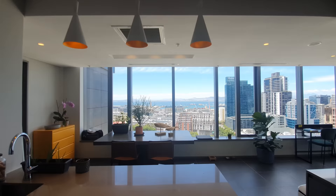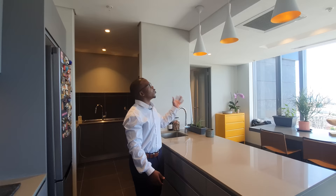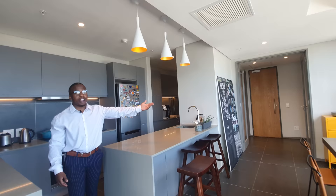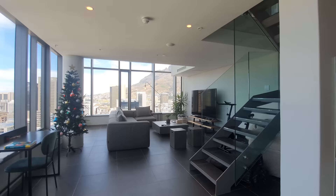Coming back to this side, one thing I didn't mention — you have these lovely suspended light fixtures with a sort of golden tint to them. It warms up the space quite well with all these dark grays and blacks, really bringing this place to life and giving it that more homely feel. Also the tan leather chairs and that cupboard really warm up the place. And I love how it effortlessly just flows into the living area. This is an open plan, so most of the functional space is used vertically and used effectively.